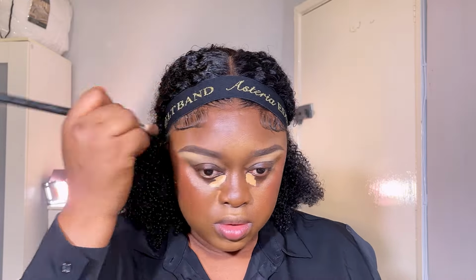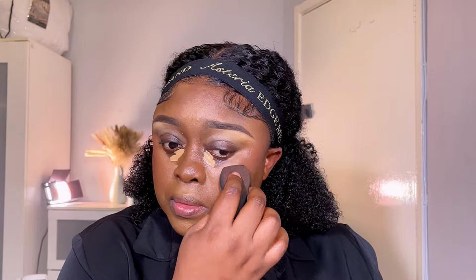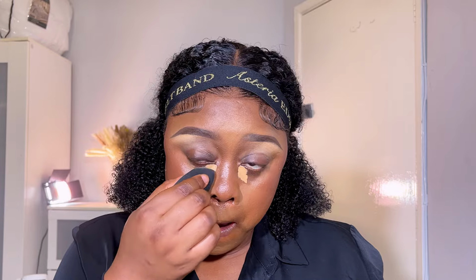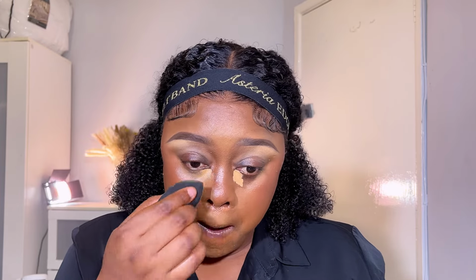Can you even see? I'm using the contour to see if I can take out the shade on my forehead. I don't even know what happened this day. I added the blush too much, and I'm trying my best to see if I can blend it out. You have to be careful not to overdo this blush because it's very, very pigmented. And I love it because it adds a kind of glassiness to my makeup that I love so much.